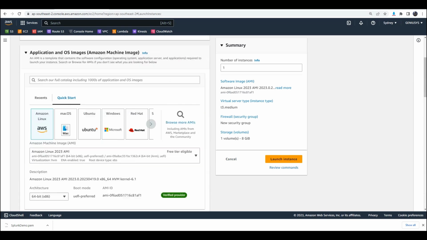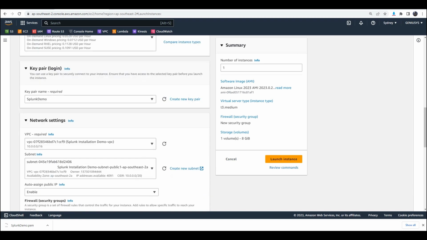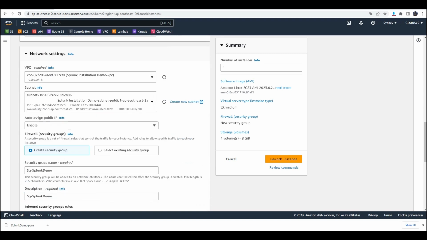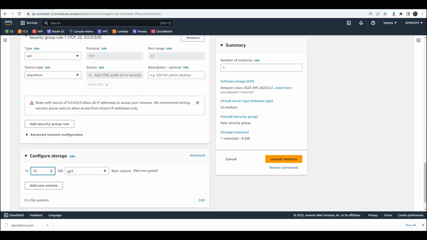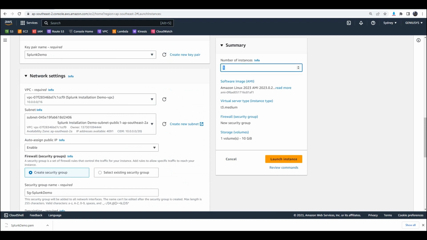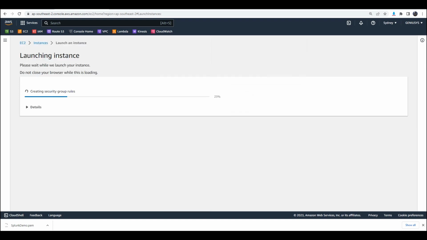Let's quickly have a look at what we have selected. Name, Linux, T3 medium, key pair, right VPC, security group, and the firewall. We will be creating 5 instances, as we said, one component of each section. So launch instance.